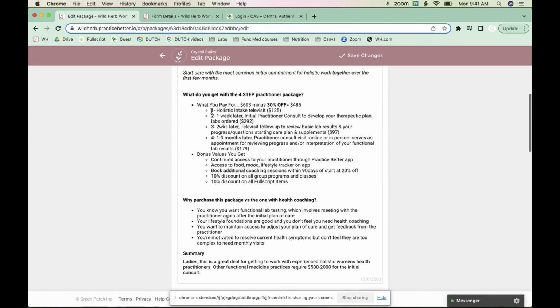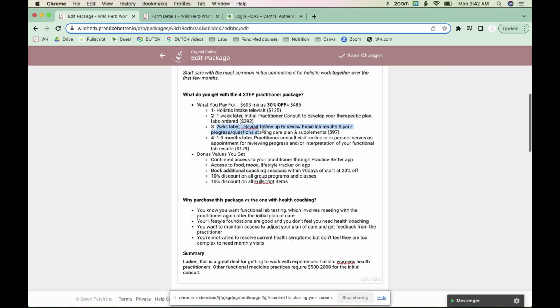is that they start off with an intake televisit, which is that kind of history and matrix and talking about priorities in care, and then a week later meeting with them in person. This is where you do your visit, consult, and assessments, and I might order labs before that visit or at that visit, or they have to go to the lab and get them.